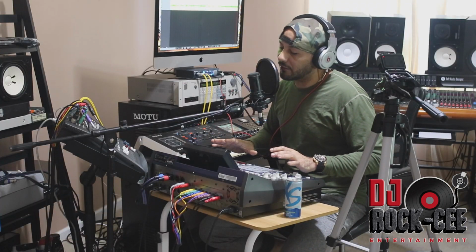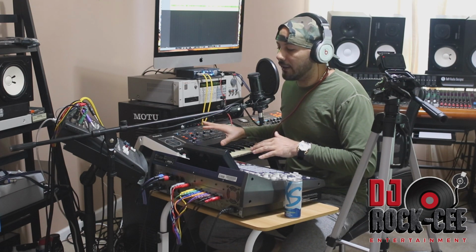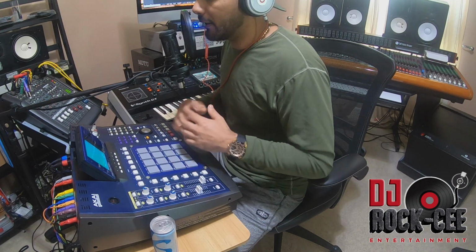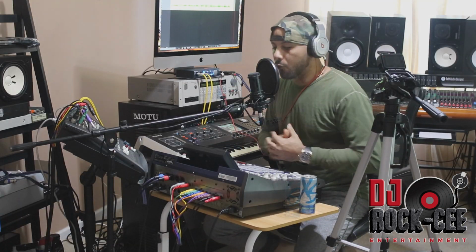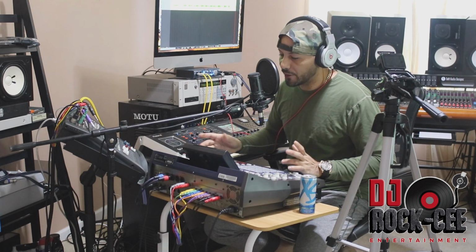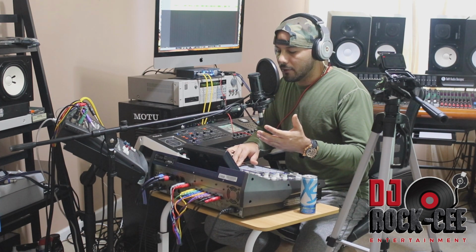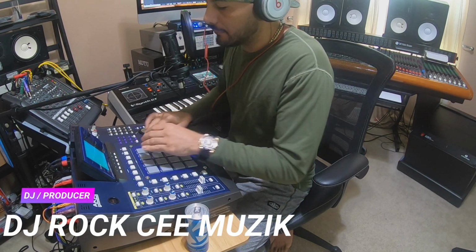But with this process, you can keep the sound off the keyboard, and everything that you played from the keyboard goes into the MPC alongside your drums. But we're not going to get off topic. We're going to go straight into making our reggaeton beat. All right, so we're gonna go ahead with the process of making the beat. So we're gonna add our instruments. Now we're gonna start off with this reggaeton drum loop. We're gonna start with this. Let's go ahead.